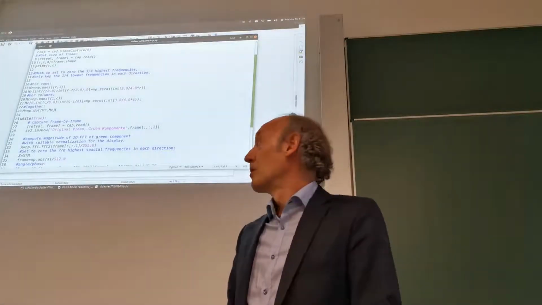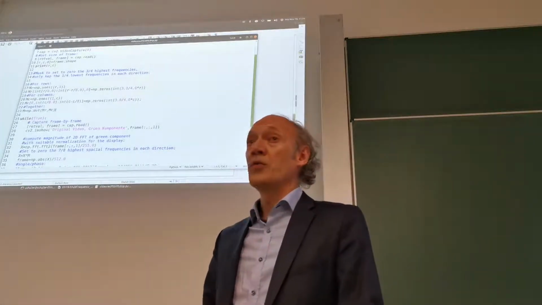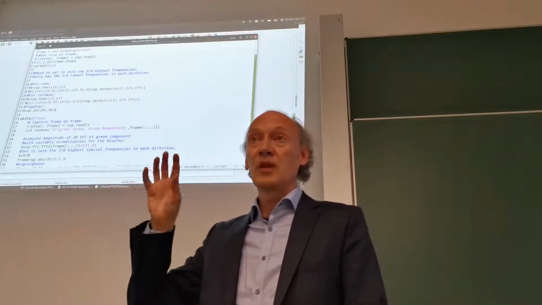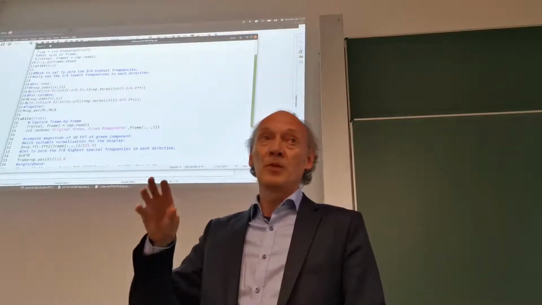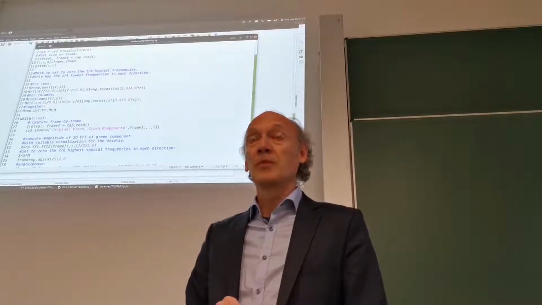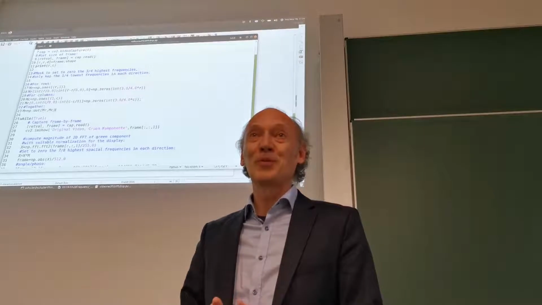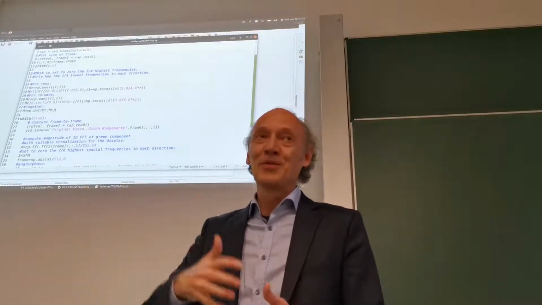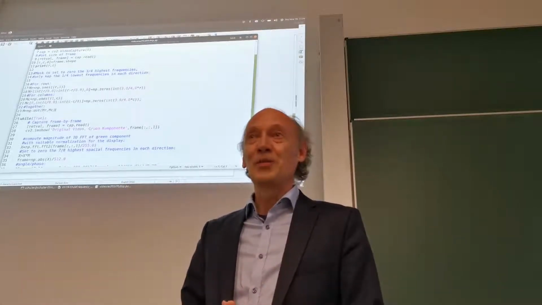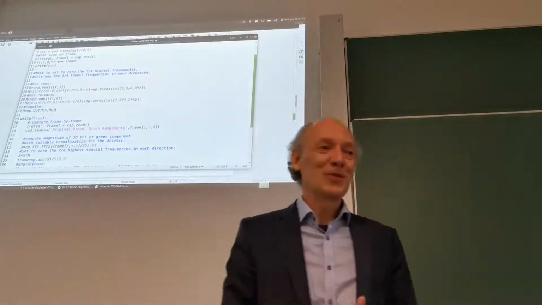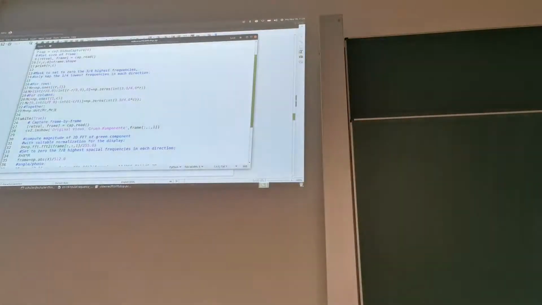So matrix multiplication allows you to replace for loops, in this case even nested for loops, and then it gives you a lot of speed gain. And that's important for video processing because you have a lot of data which need to be processed at high speed. Right? Makes sense? So it's basically a trick to speed up this program.